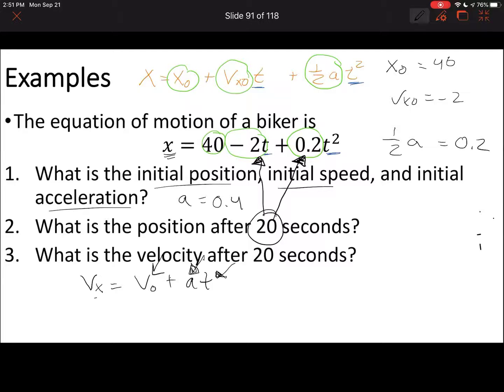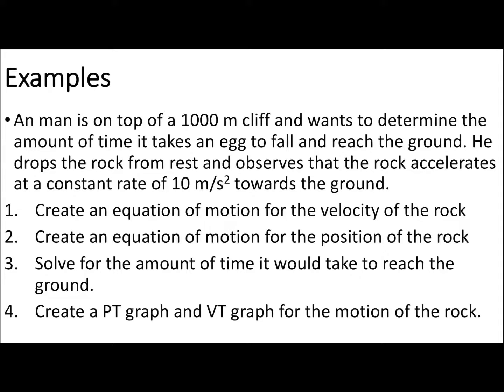All right. That is pretty much equations of motion. I'm going to leave you with this problem, and I'm not going to walk you through how to do it, but see if you can figure out what this is going to look like. A man's on the top of a cliff. He's dropping things down. Think critically about what a velocity versus time graph would look like. What would a position versus time graph look like? Can we get equations of motion for the position as a function of time and the velocity as a function of time for this situation?